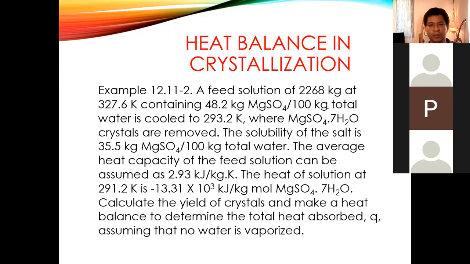Although sa problem ni Jacob nakita nyo negative, kasi this is heat evolved. Yung heat of solution, heat evolved yan. So babaliktarin niyo, tapos babaliktarin niyo ulit. So magiging negative siya. Nalilito na ba kayo? Dalawang baliktad? Nakakahilo na ba? Anyway, basta i-add nyo lang yung first term at saka second term. Yun yung pinakamadali dyan. So calculate the yield of crystals and make a heat balance to determine the total heat absorbed Q, assuming that no water is vaporized.